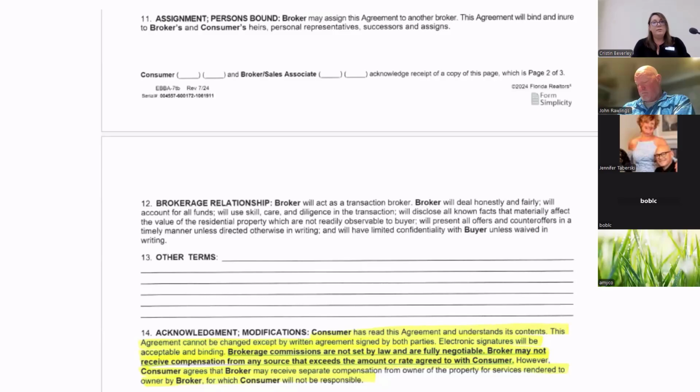So make note of what this says as well, because I know a lot of builders and things right now are giving bonuses on top of their regular compensation. You cannot receive that unless you have a modification to this agreement, which the official modification has not come out yet, but I would just do an addendum, and your customer has to sign that agreeing to you receiving that additional compensation. So if this agreement with your customer says 20% and somebody is offering 25, you cannot receive it unless they do a modification adding an additional 5%. So I hope everybody's clear on that piece.